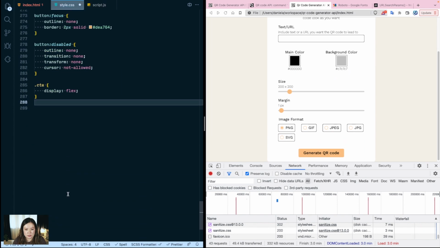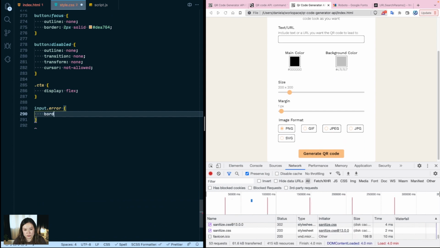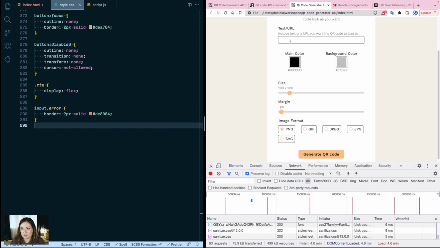And for the styles, we will need input dot error, and it's going to be border of 2 pixels solid DE8064. I know that because I did it here, so it's not that I just have a hex code in my head. No.